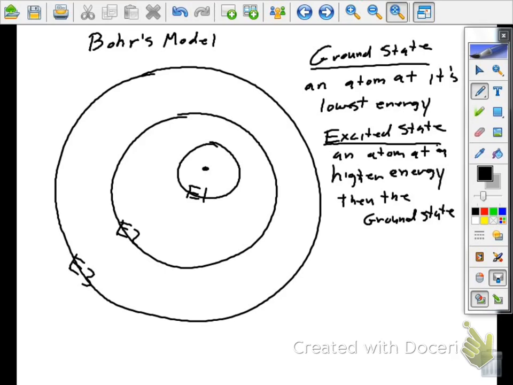When does the electron that's in the ground state jump up to the excited state? What's going to happen? Yeah, when it brings in energy. Absorption of energy. So we have this arrow that can represent energy directed at that electron. Okay? And that would be energy in, and that would be absorption of energy.